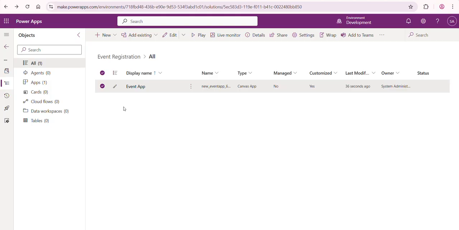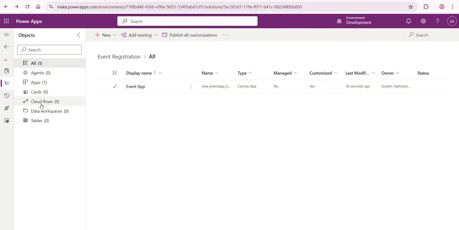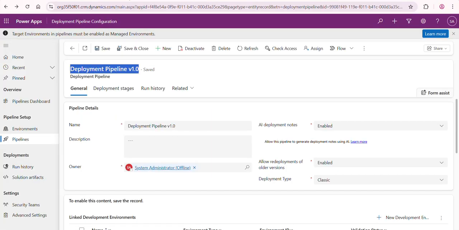So just for demo purpose, I do have only one app, but in your real world scenario, it might contain multiple apps, multiple agents, multiple flows, and obviously it would have multiple tables as well. To make it simple, for a single app, or if you do have multiple apps, multiple flows, multiple tables, the implementation would be the same as I have configured the pipeline, the steps would be the same.